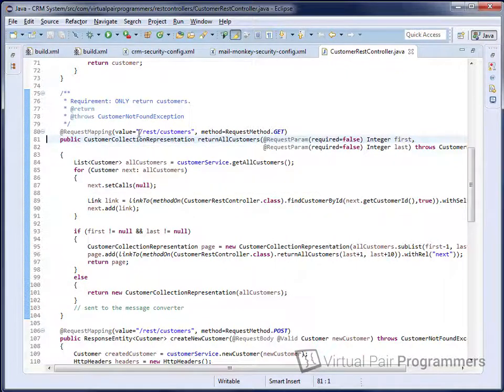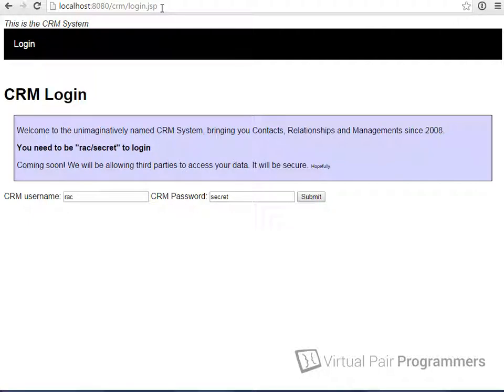What I've done for this course, and this is a change from the previous version, is I've added the URL pattern /REST to the front of all of the REST URLs. And I've done that to make it absolutely clear whether we're calling the REST service or whether we're working on the website. So we should be able to write a client now which will be able to access the URL pattern /REST/customers. I sometimes like to test the REST web service using a standard browser just because it's an easy way to make GET requests.